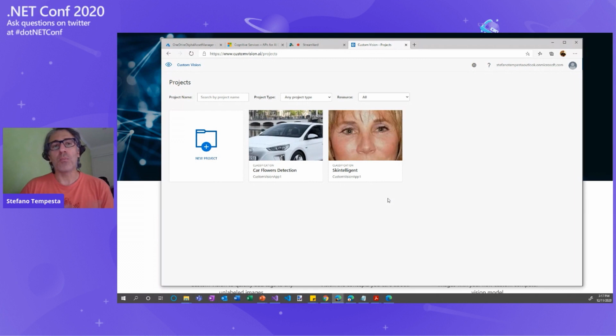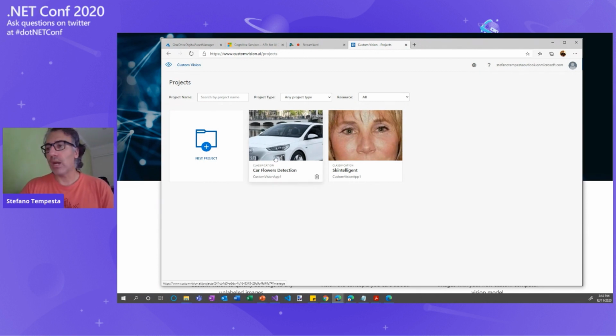That is something that computer vision cannot do. Computer vision is able to identify a face, identify eyes, nose, mouth, but is not able to identify concern or conditions of your skin simply because it's not been trained for these very niche applications. And now, staying on topic for car and flowers, I already have the project created.